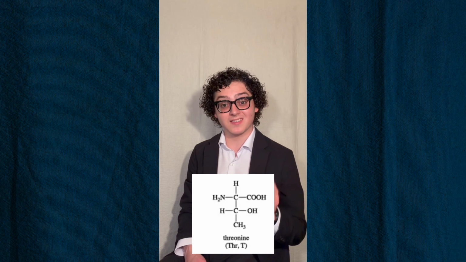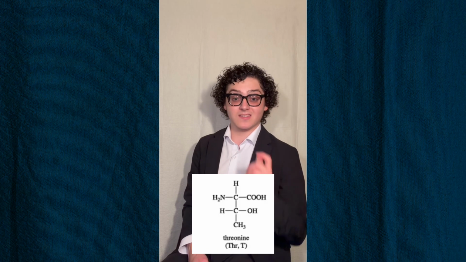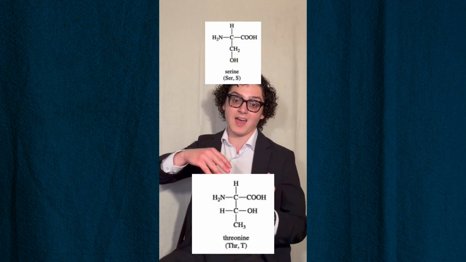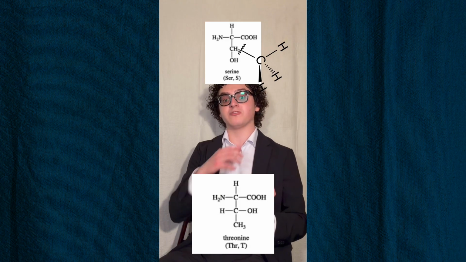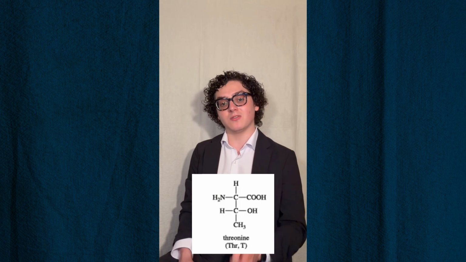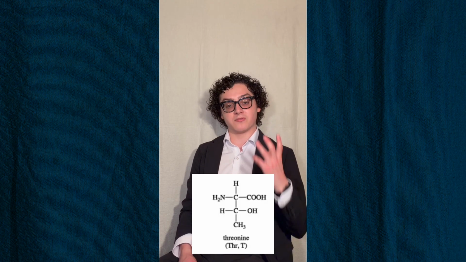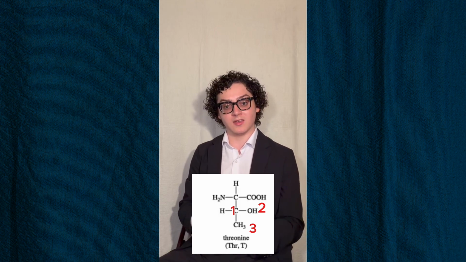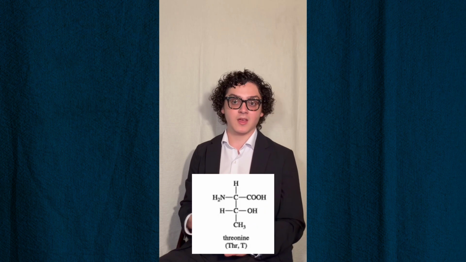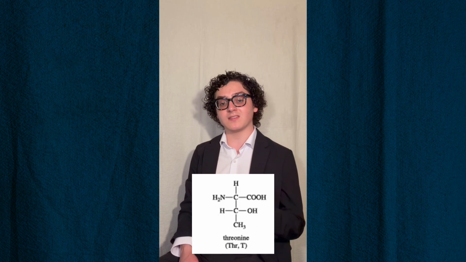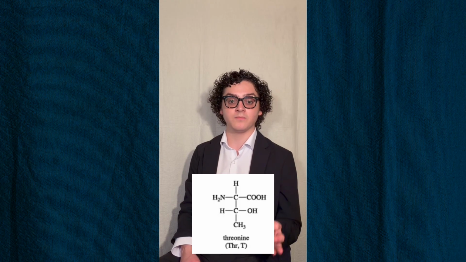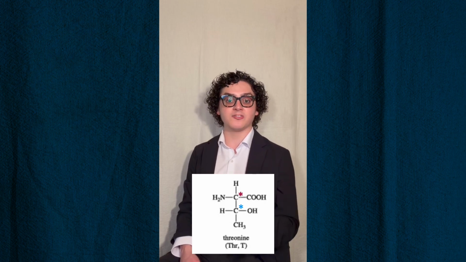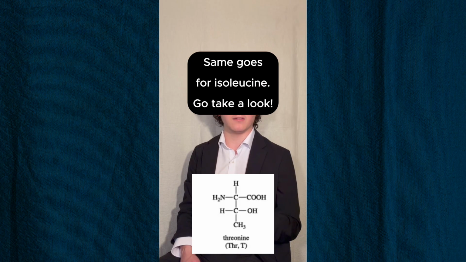Threonine has the 3-letter abbreviation THR and the 1-letter abbreviation T. The side chain of threonine is the same as the side chain of serine, except you add on a methyl group to the carbon before the hydroxyl. So the way I remembered threonine was to remember 3. You have 3 groups that are coming off of that carbon: 1 CH group, 1 CH3 group, and 1 hydroxyl group. A special property of threonine is that its side chain actually has another chiral center. For most amino acids, it's the alpha carbon that is the only chiral center, but for threonine, it's the alpha carbon and also that carbon in the middle of the side chain.